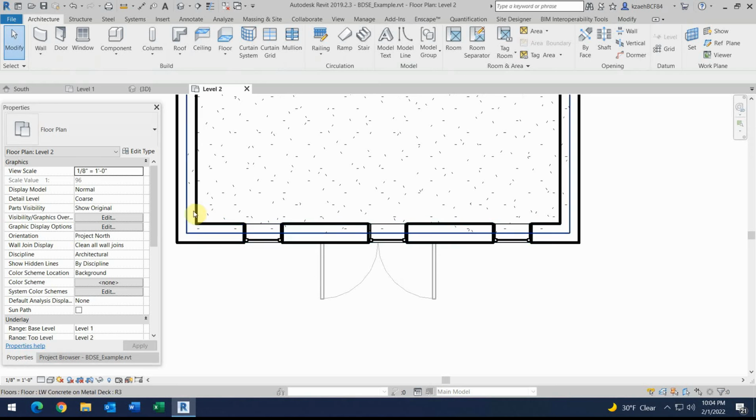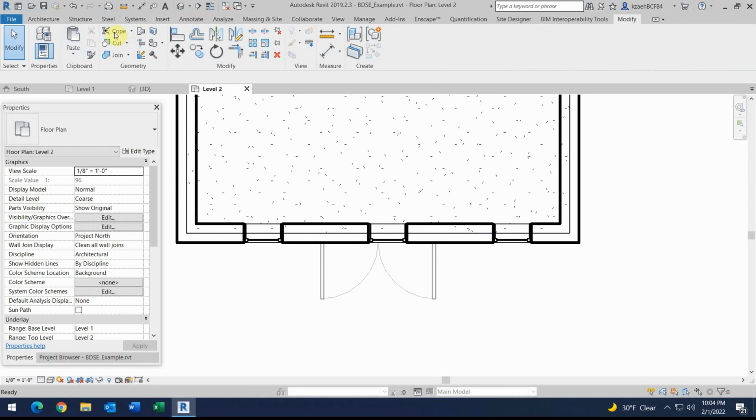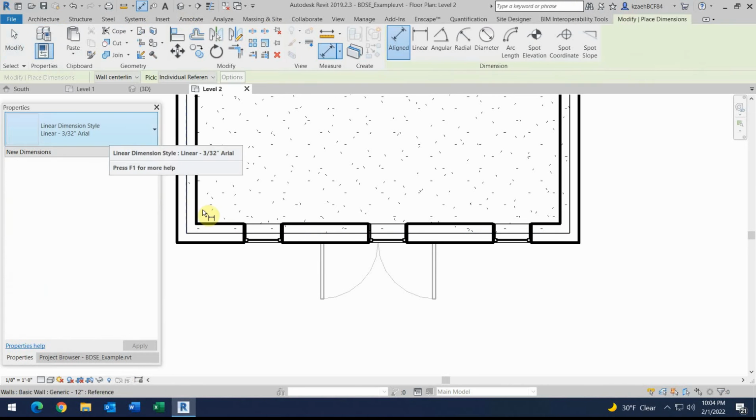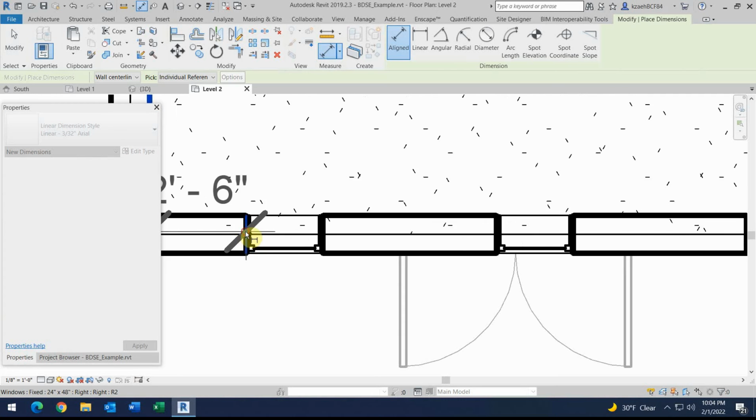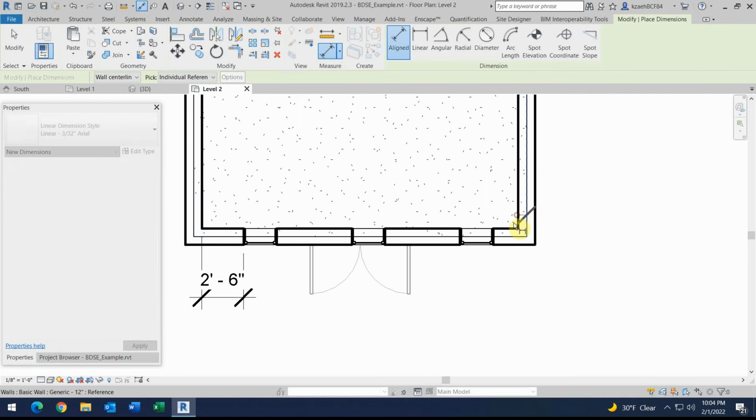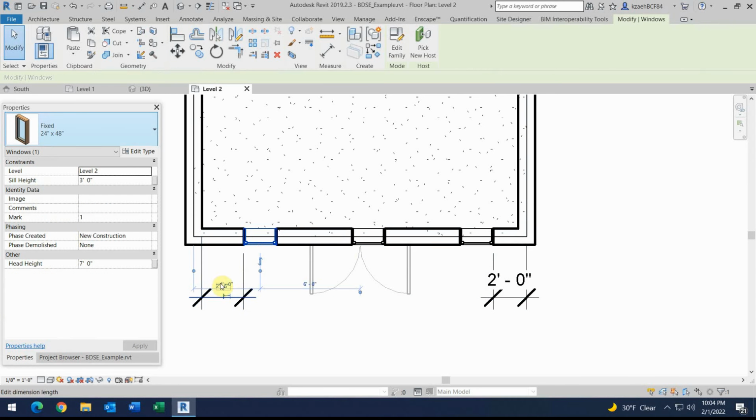Okay, I want these windows to be a foot from the side, and then I want the other one to be in the middle. So I'm going to use my dimension string. If I go to modify, if I go to annotate and then aligned, I'm going to click on my inside wall, click on the outside of that, inside wall, outside of that. Then I'm going to select my first window. I'm going to change this to 1 foot and hit enter. I'm going to select this one, change this to 1 foot and hit enter.